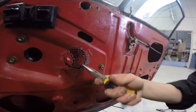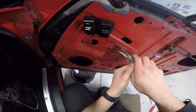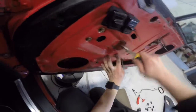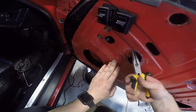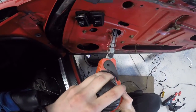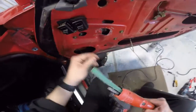Let's see if we can throw this off. I might just stick this on my head and let's see if we can use the pliers to kind of bend this out a wee bit. Oh man, it's hard. It's so hard. Oh, there we go. Just bend it a few times. Man, it ain't easy. I'm going to have to get in there with the power file now and smooth all that up. There we go. I'm amazed the belt had it. I was sure it was going to go.